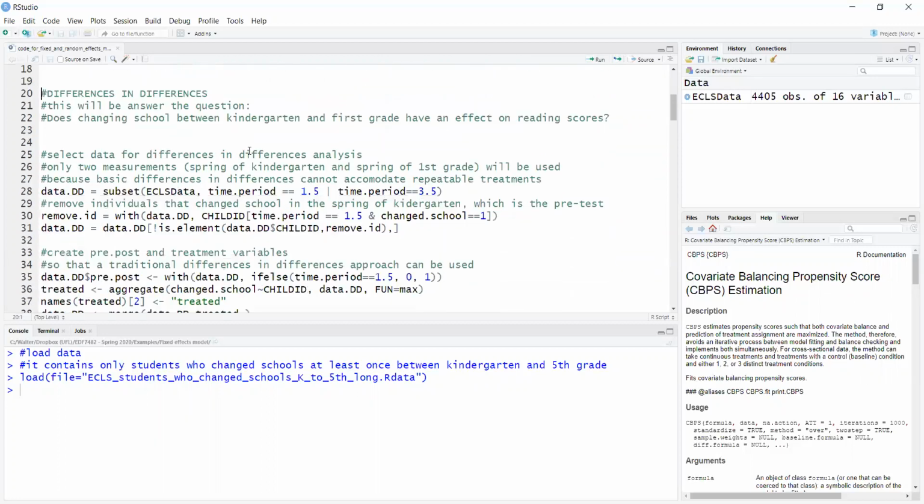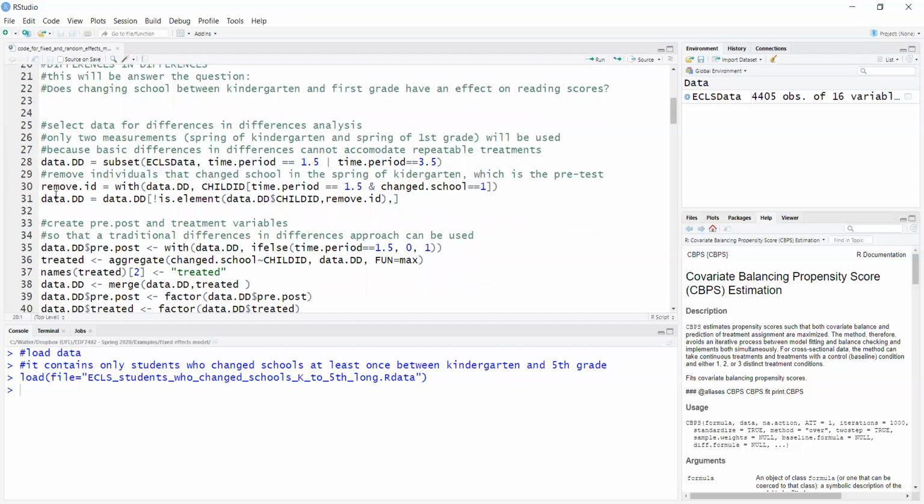So I selected this data set with just two measurement points from the bigger data set. Here is the subset with just time periods 1.5 and 2.5, and I create this new data set called dataDD.